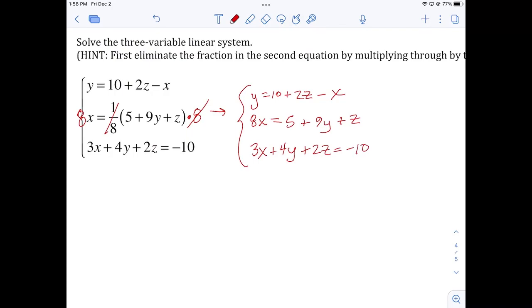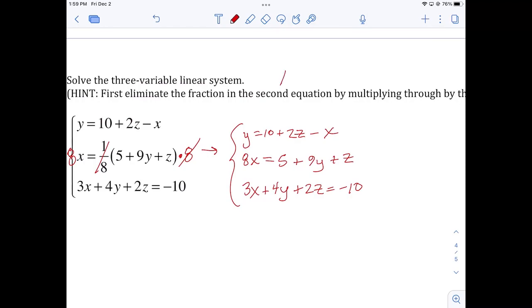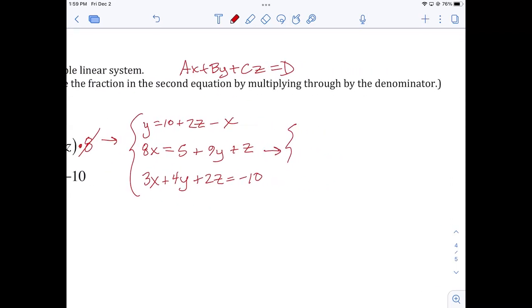You're done already. You can set it on my desk there. Thank you. Now, in order to do the elimination, you have to have your terms coinciding with each other. Okay, so what we like to have is ax plus by plus cz equals d. That's how all three of them were in the first one. I don't have that so far, do I? The bottom one looks good, but the other two need to be rewritten one more time. So sometimes there's a little bit of housekeeping. So I'm going to bring the x and the 2z over, so I get positive x minus 2z plus the y equals 10. So that one's written in that format now. Check. The second one, I already got the x over there, so it's 8x, but now it's minus 9y minus z, and it equals 5. And then the bottom one was looking good.